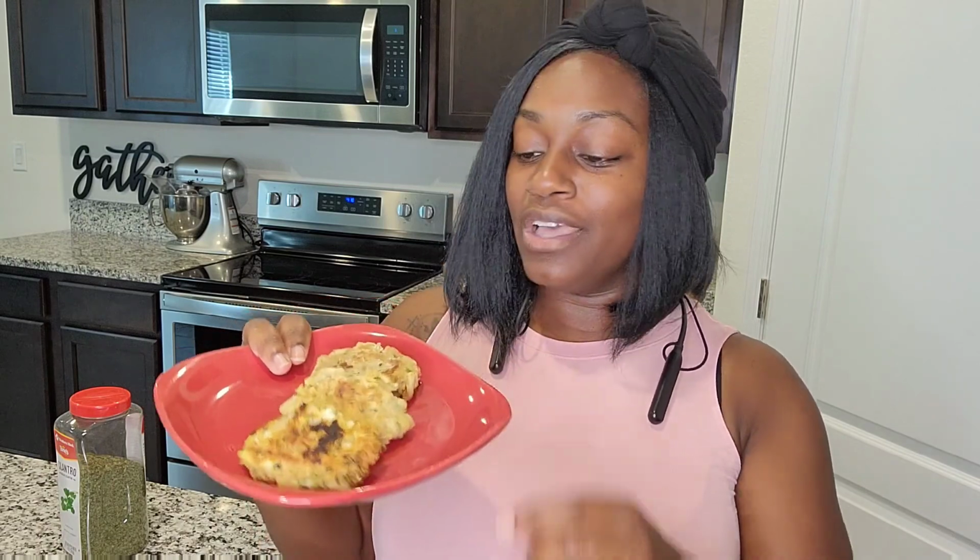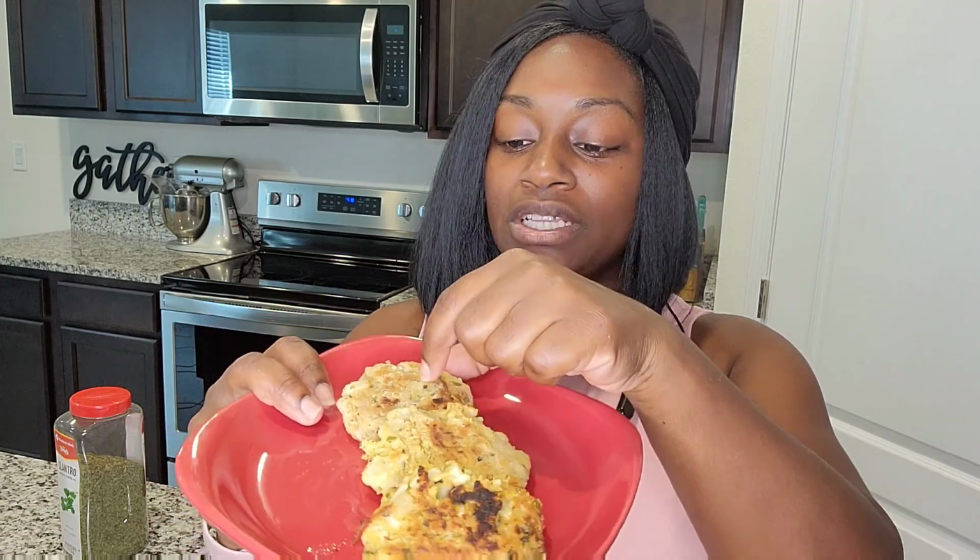It's the process, y'all. This one went through the process a little bit longer than the other ones because this one had the flour on it too. And this one came out golden. But this one right here was chosen, y'all. It went through a process of being a little bruised, so it looks like, right? But no, it was a little more seasoned than the others. And I bet it's going to taste the most delicious too. So sometimes you go through things and it seems as if you're bruised, you're broken, but it's all a part of the process to come out stronger, tougher, better. Y'all, that's just a little food for thought.